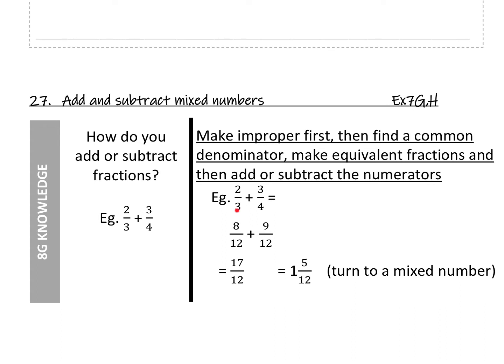And we get our common denominator between 3 and 4, which is 12. To go from thirds to 12, we times by 4. 2 times 4 is 8. To get from quarters to 12, we times by 3. So 3 times 3 is 9. We keep our denominator there, 12. We add the numerators. 8 plus 9 is 17. That is not a final answer, it's improper. So our final answer should always be mixed numbers, unless they're less than 1. So 12 goes into 17 once, and 5 left over, so 5/12.